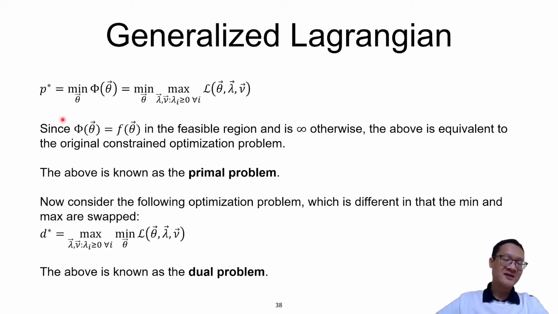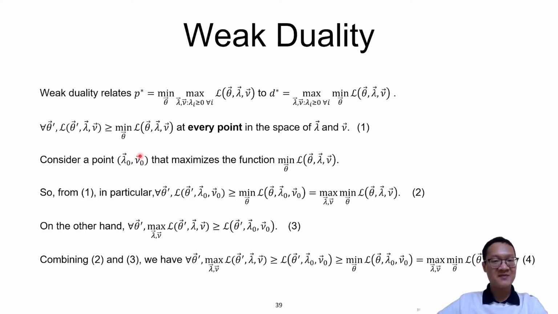Okay, so then that allowed us to write down the solution, P star, to the original constrained optimization problem. So we call this the primal problem. The primal problem, when we expand it out, has a min-max. And when we switch the min-max into a max-min, then we get the dual problem. And the objective value of the dual problem was denoted D star. So we did a few steps of math to show the relationship between P star and D star.